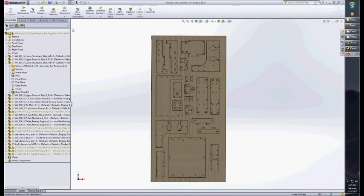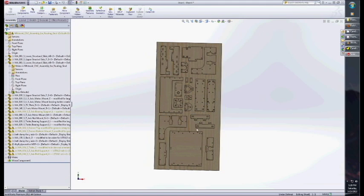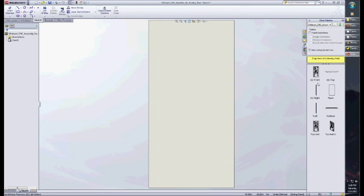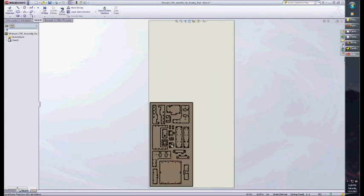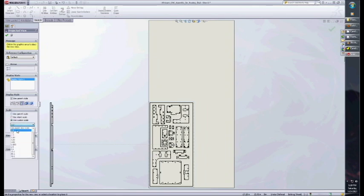The way it's done is you go to File, Make Drawing from Assembly, and we need a custom sheet size, so we'll do 24 inches by 48 inches. Then we want this front view, and we drag it out here. Click and drag, place that. And this is really important: we want to use custom scale, and we're going to go 1:1, because we've designed it in its true scale, so it needs to retain that scale on here.